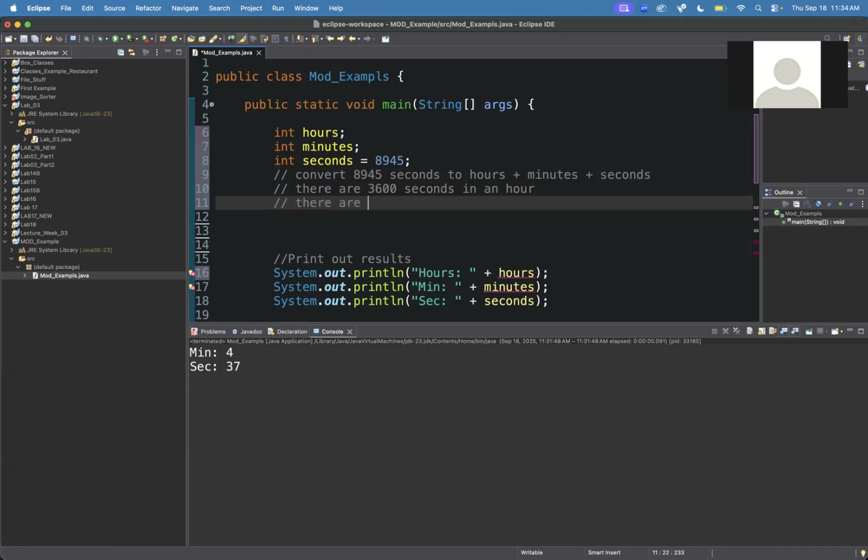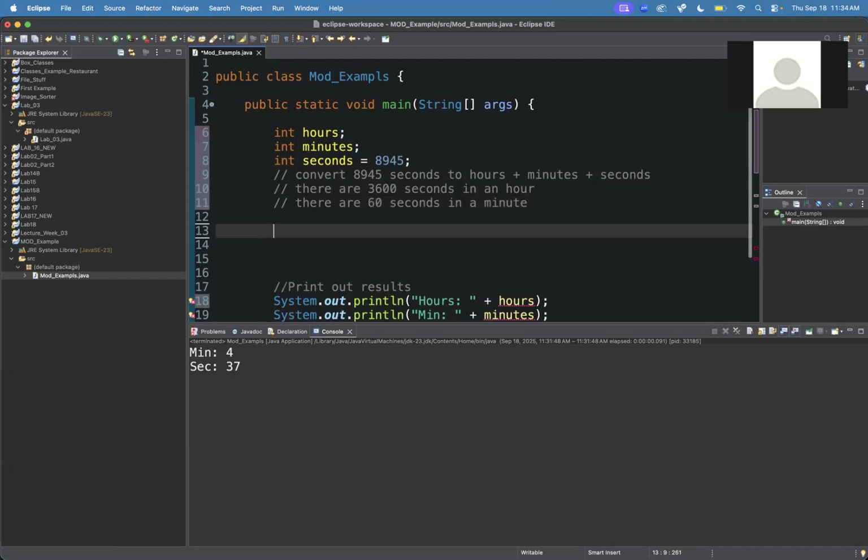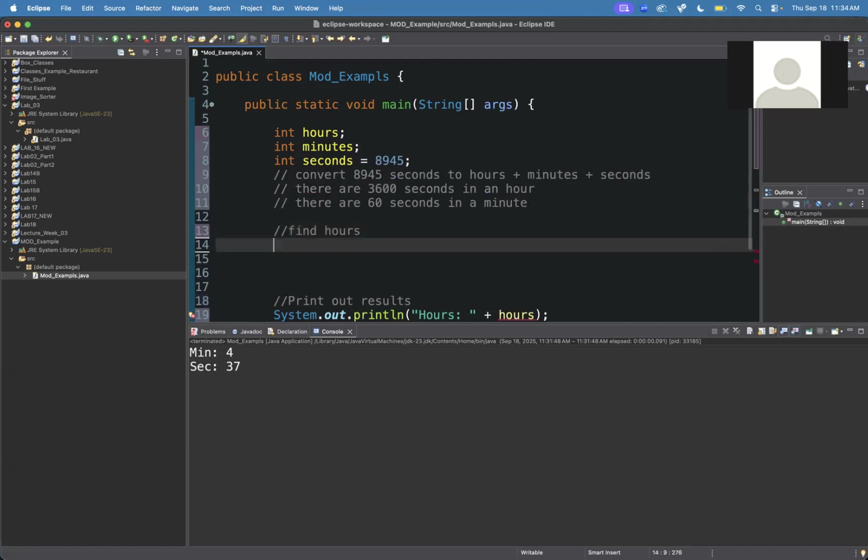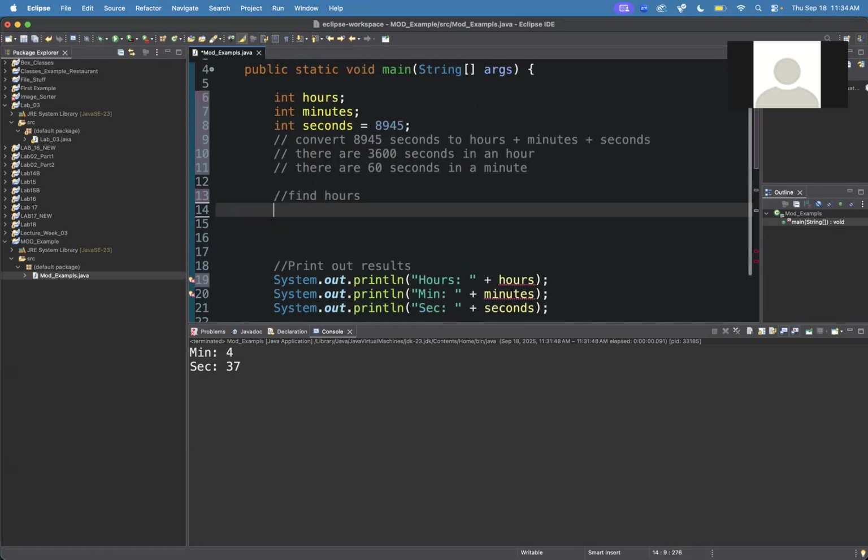And we know there are 60 seconds in a minute, and we'll need both of those. So what you can do is to get your hours, right? So first we'll find hours, and you would do that with division. Your hours would be the number of seconds divided by that 3,600.